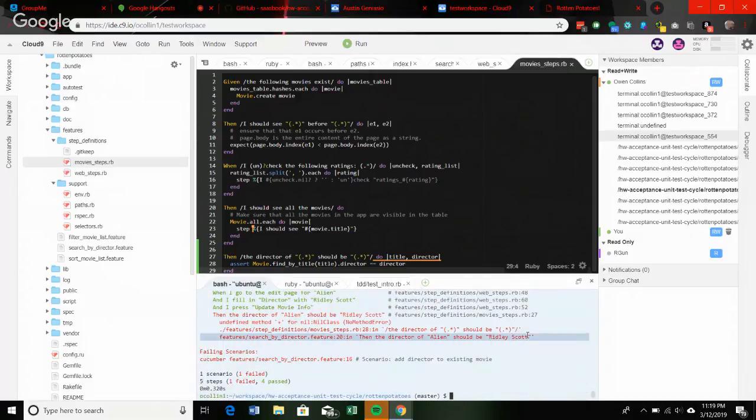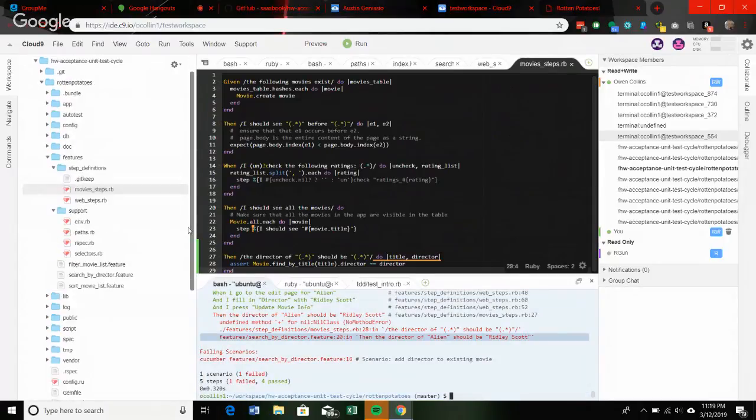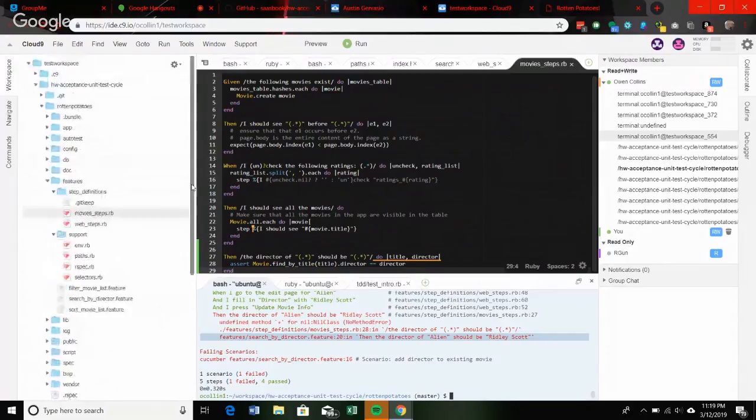I changed the edit view, and then the controller's update already can handle that because it just takes whatever param we pass in and updates it.